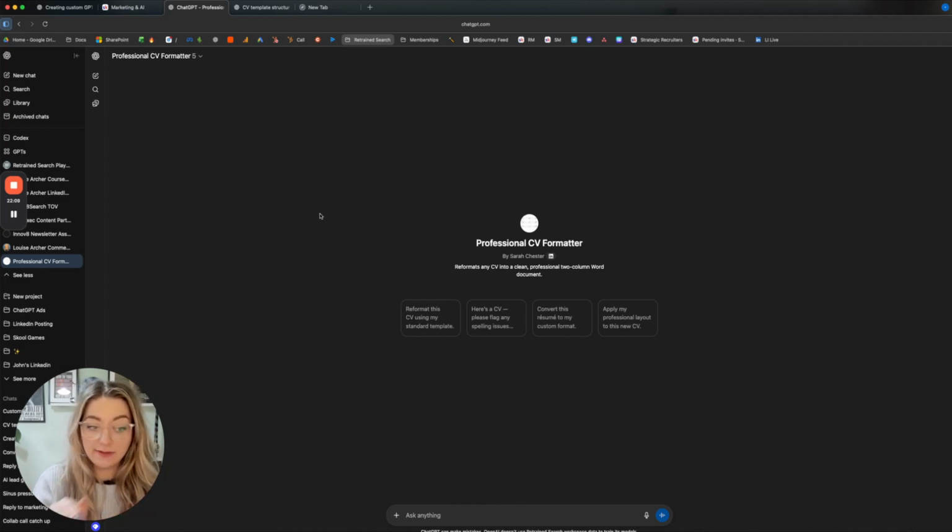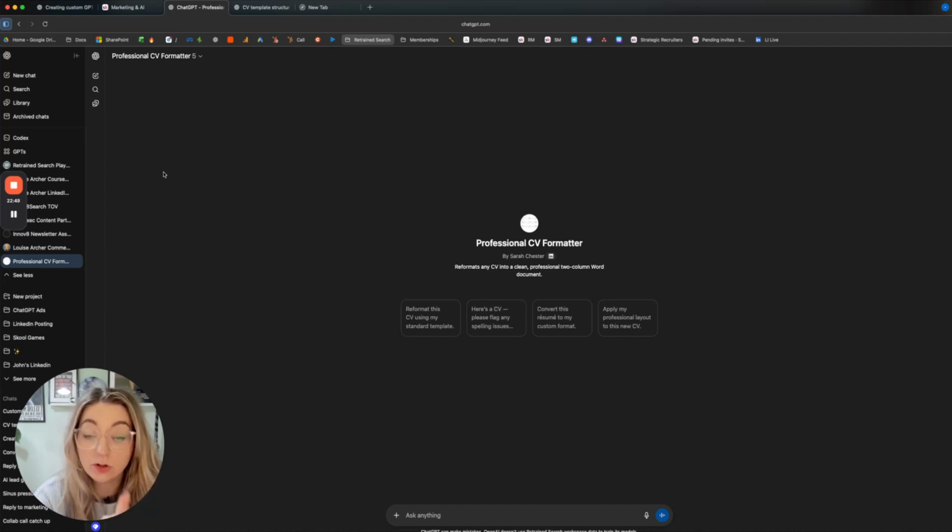Also, a way to get them all to sound very similar, to have the same tone of voice, is to create a simple brand guide document that has your tone of voice, your key messages, what you want to say, what you don't want to say, those repetitive phrases that ChatGPT absolutely loves, all of those things that are so annoying. We pop that document in every single marketing GPT as well, so that they are all sounding similar, but they understand the nuances of the specific tasks they have to do.